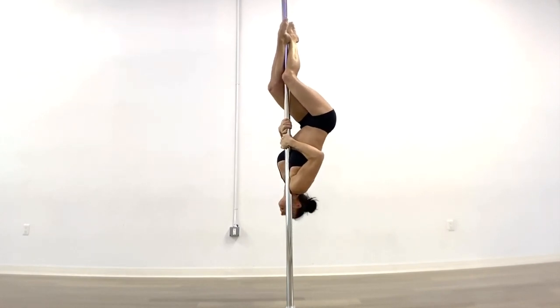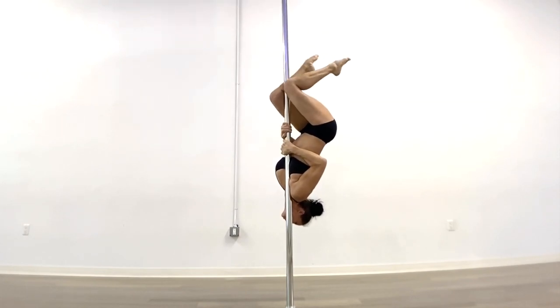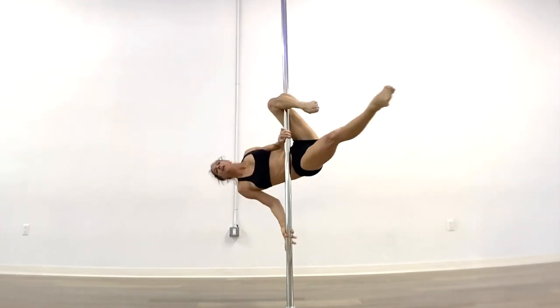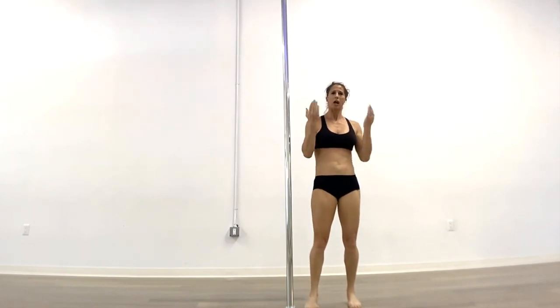I'm going to start to slide my knees down, look at the pole, really push my chest into the pole, and maybe just bring my heels to my butt, okay? So that's your initial. And in the beginning, like I brought both feet to my butt. Don't feel like you have to bring both feet.